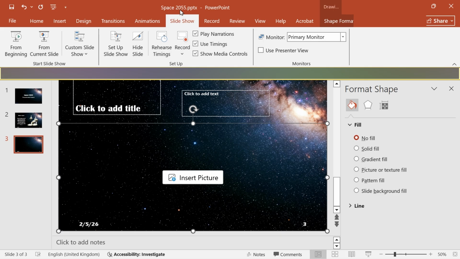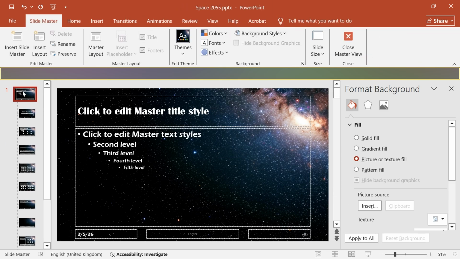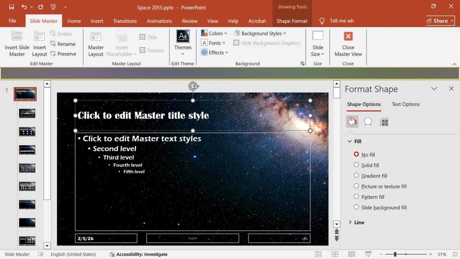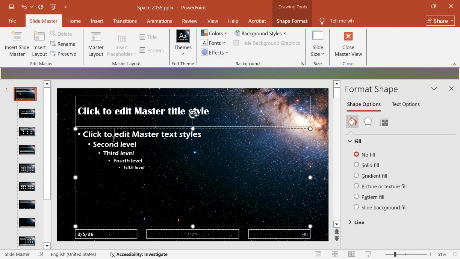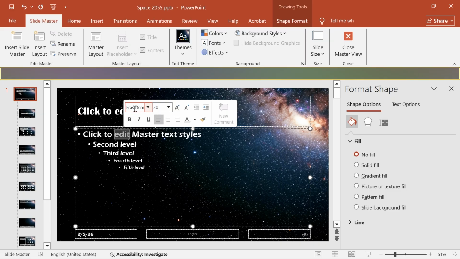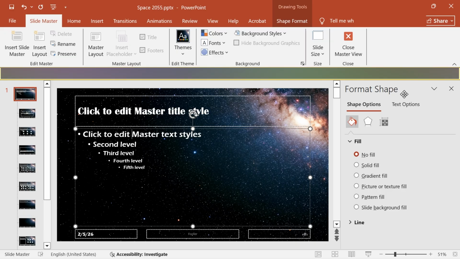One of the things about PowerPoint is what you want to do, right, when you're setting things up initially, you go View, and you go Slide Master. And then all you have to do is click on the very top one, right? So here I've used some cool fonts. For example, we've got Britannic. That's Britannic Bold, this one. And this one is Eras Demi. So these are really cool serif fonts that you might want to use, for example, right?